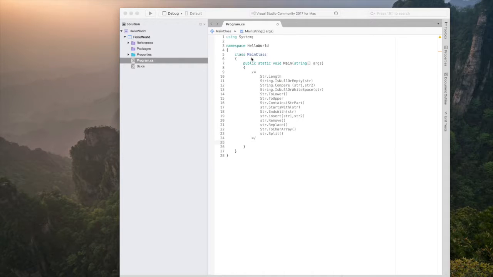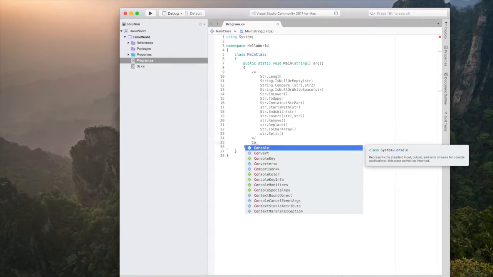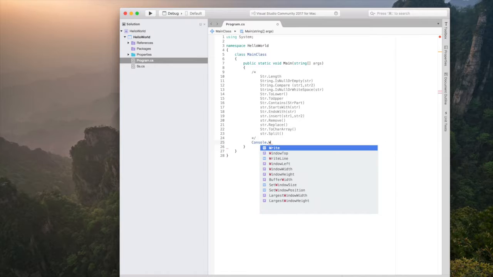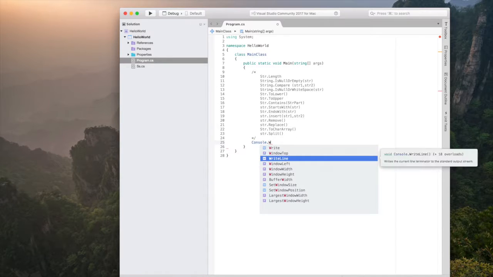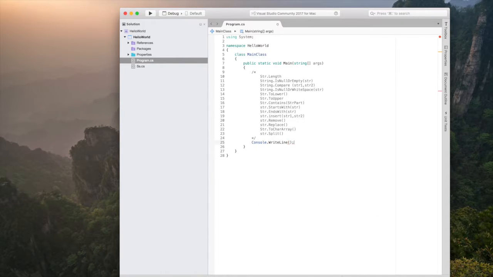Right, let's begin by talking about what using means. As you probably can already guess, Console.WriteLine and other lines like it are functions and methods.